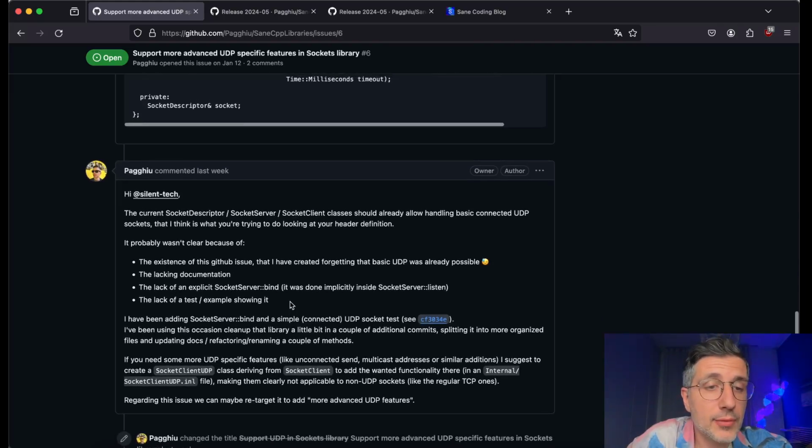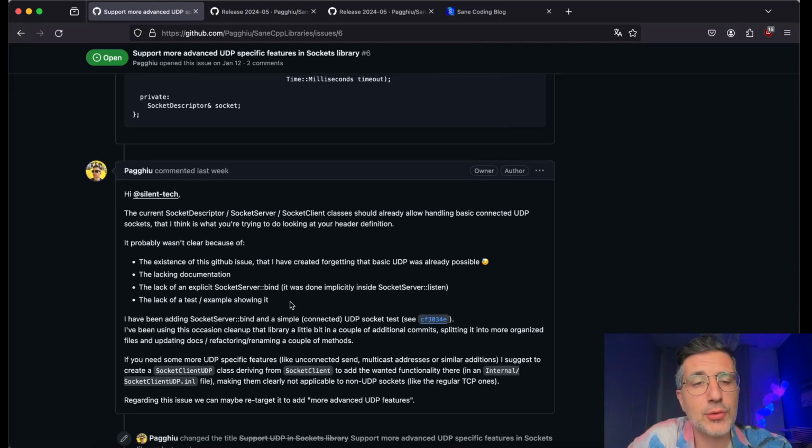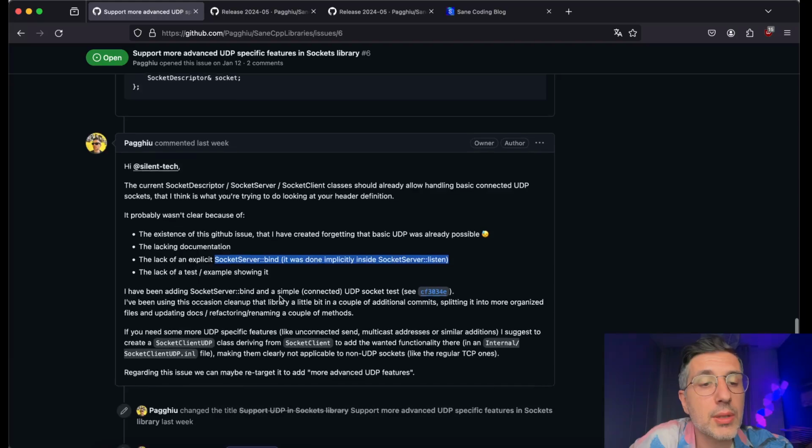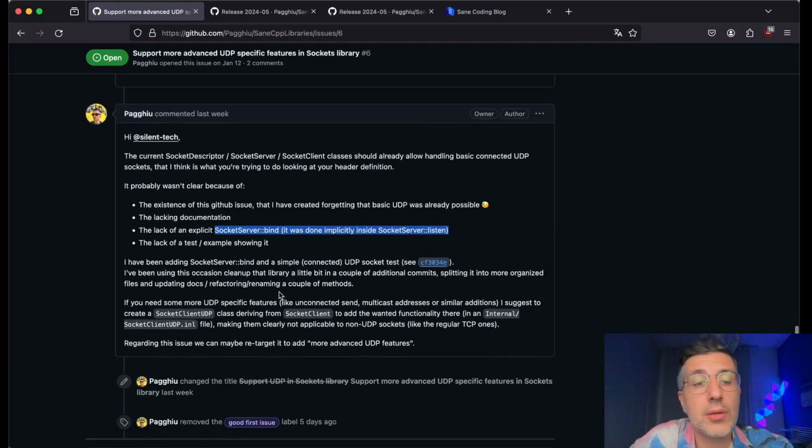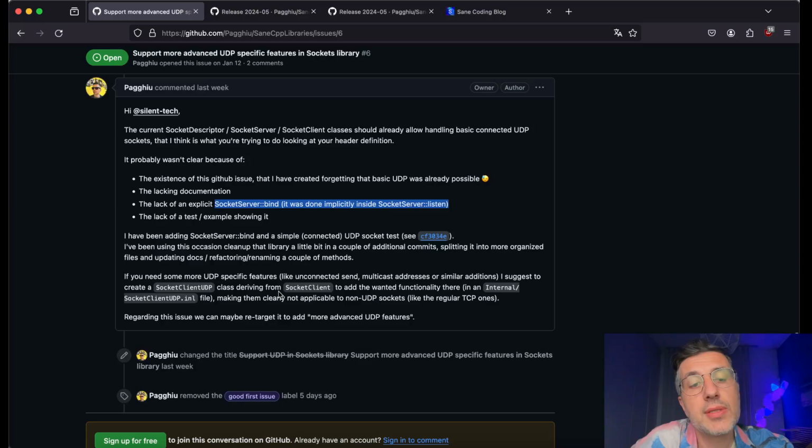And my bad for wasting this contributor's time, because due to the lack of documentation and maybe just lacking a single method, it was not so clear that UDP connected sockets were already supported. So I have been taking care of that, and now there is even a small sample. It's not a lot, but it's a start on UDP.